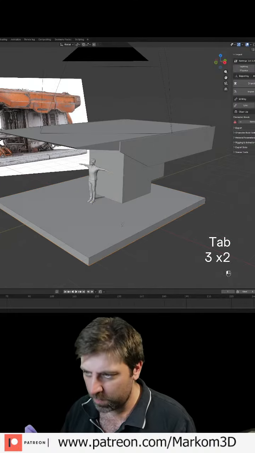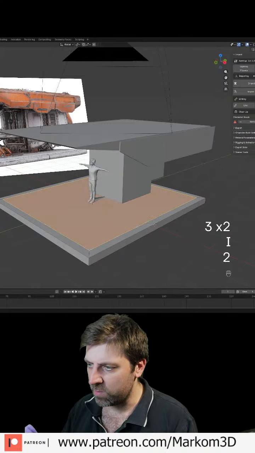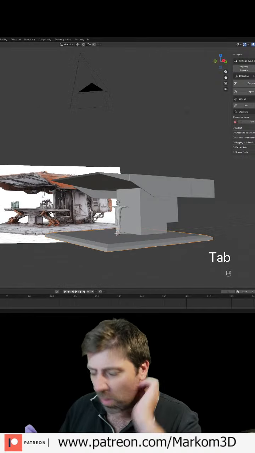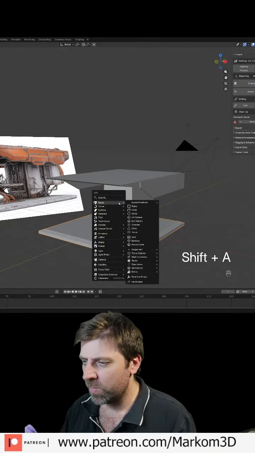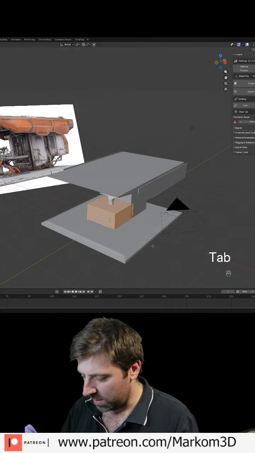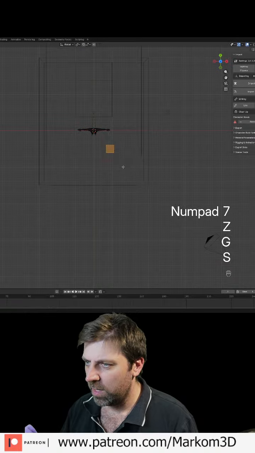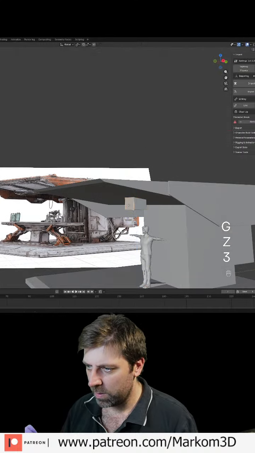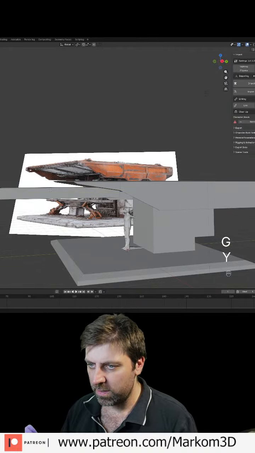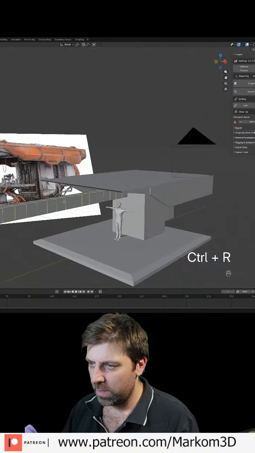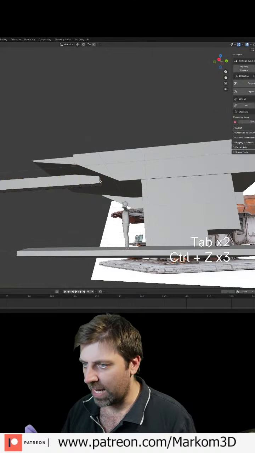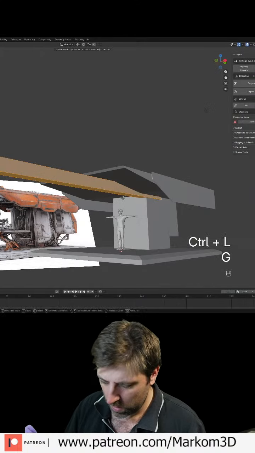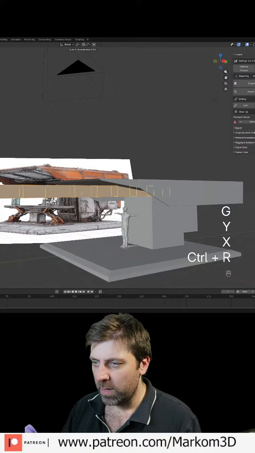Obviously here, what we'd probably do is press I to do an inset, come around GZ, and pull that down. What I was talking about earlier around the gantry was something along the lines of, if we do this, we bring it up, and let's just go extend. Okay. Actually, let's undo that. And I'm just going to pull that all the way back into here. Ooh, I like that idea. Edge loops.